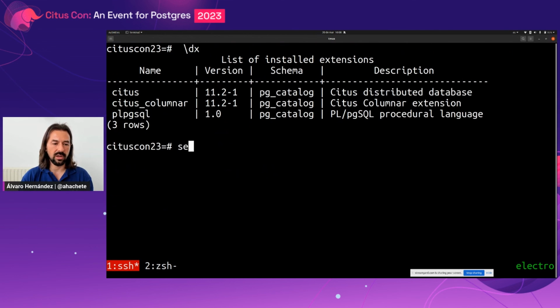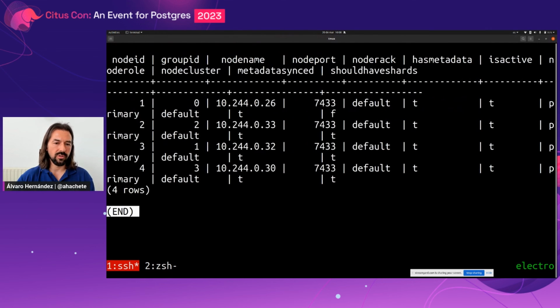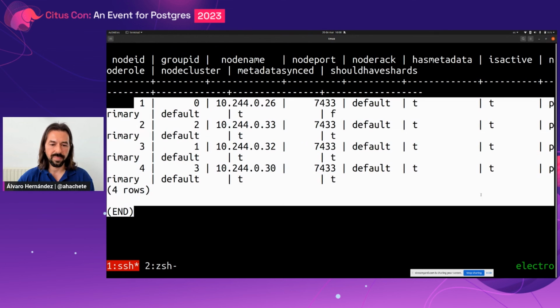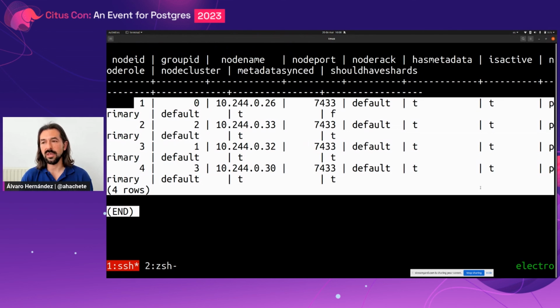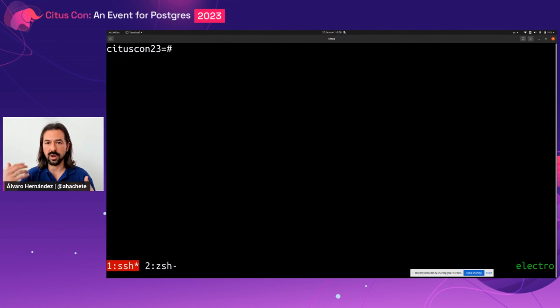And if I check the nodes, there's this table in Citus that shows that the primaries are all connected. From here, I could do anything you can do with the Citus database. I create a distributed table, insert data, it all works. We can see how Patroni works. But I'll finish the demo here today. Please keep an eye for future demos. So I'll just go back to the slides for now.